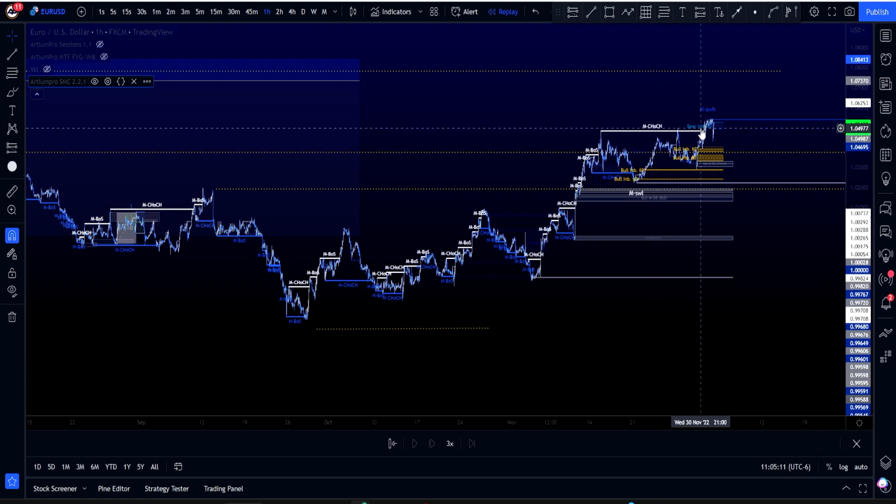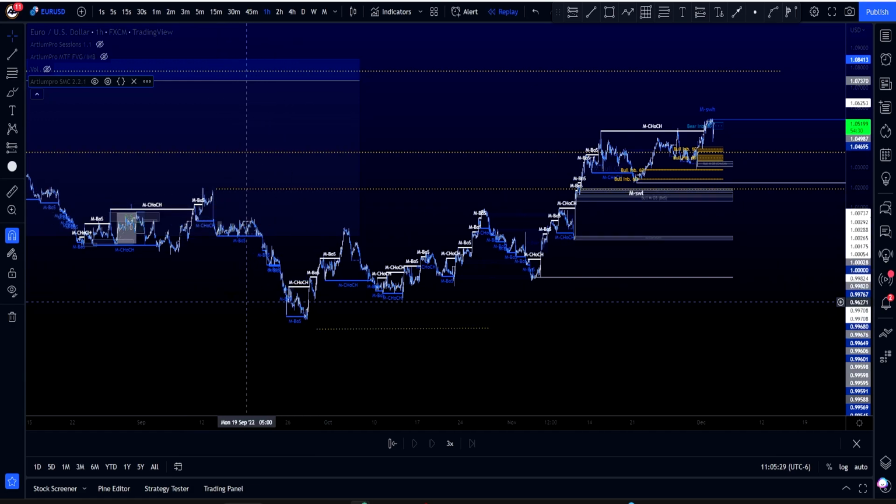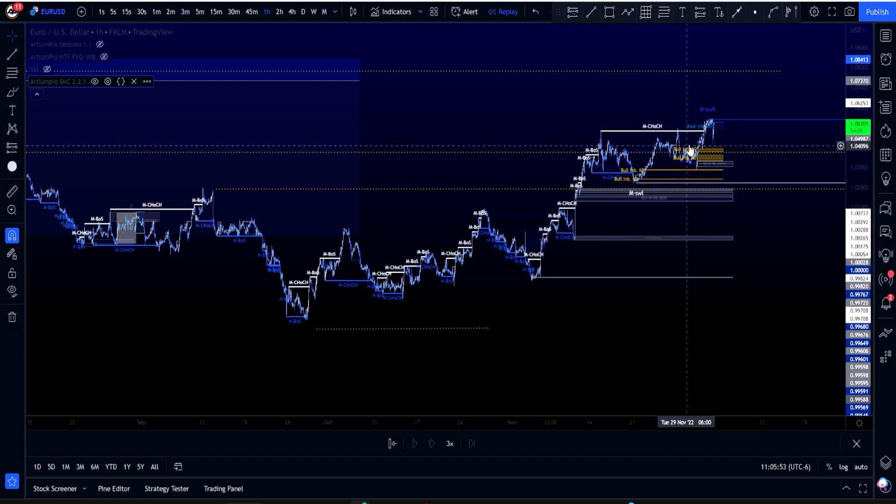Whenever looking at the 1 hour, you can see that this main change of character actually broke to the upside, just like right here. A lot of times, sometimes it'll get rejected and sell off back down even lower. This is what it is: people in the market are hitting these stops, and it's grabbing this liquidity right there at these previous highs before reversing down to the downside. So these are the types of movements that you want to capture. Now, we just had a long consolidation period. We have broken that change of character, and then we broke back below this change of character.